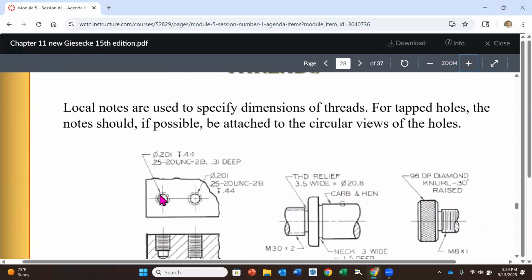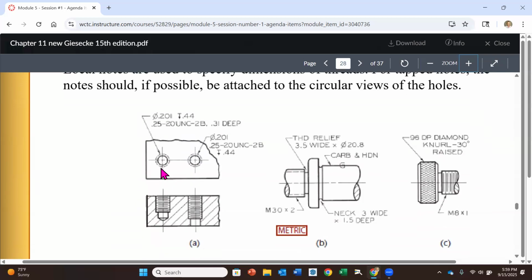Okay. And then you're going to see a dotted or hidden line circle around the outside. That is representing the threads that are going through. So in the circular view, we're going to see it as two circles, one object line in the middle, hidden line on the outside. And then in the side view, we'll either see it in what we call the schematic view here or a simplified view. We'll also see versions of that, and both can be accomplished in AutoCAD or other softwares as well.